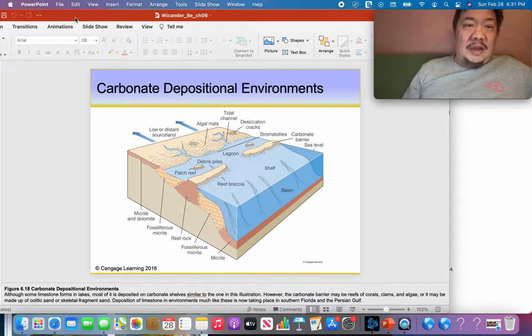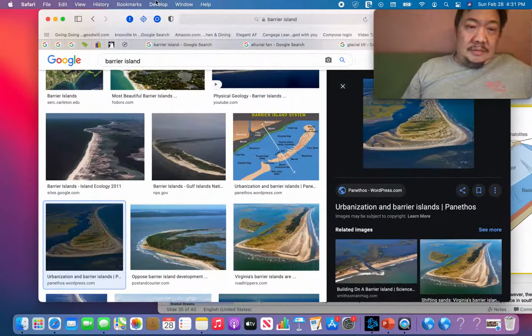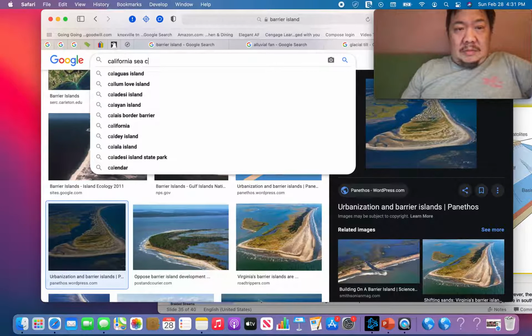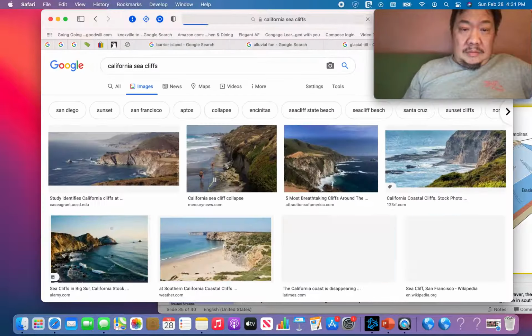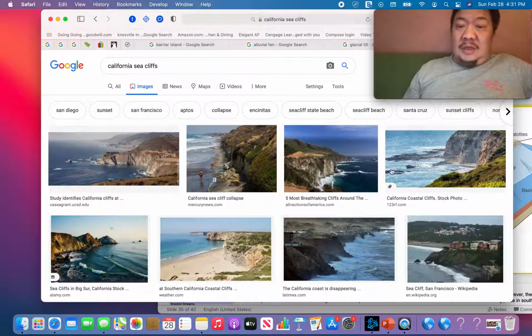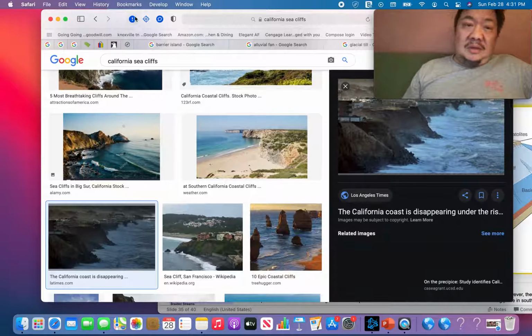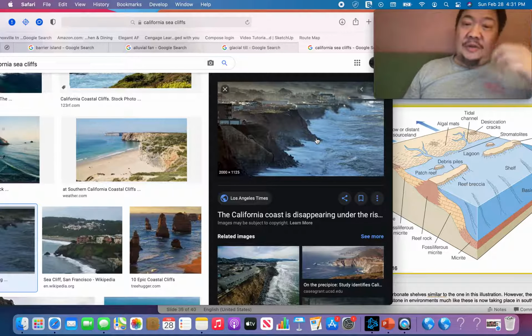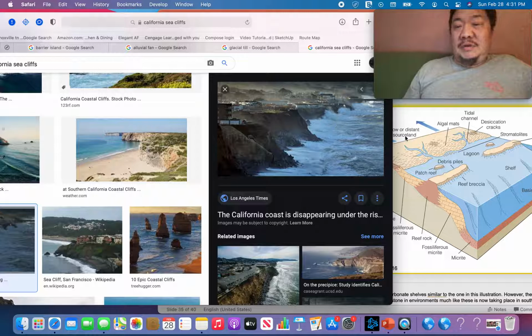Let me show you what it looks like out west. So our west coast looks like this. There's no barrier islands here. Instead, you have these sea cliffs because the land has been uplifted faster than sea level has been rising over the last 10,700 years. And so instead, you're going to get beach sands, right here, forming quartz sandstones where rivers flow into the Pacific Ocean.